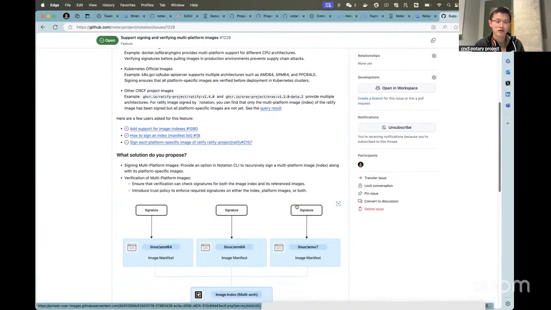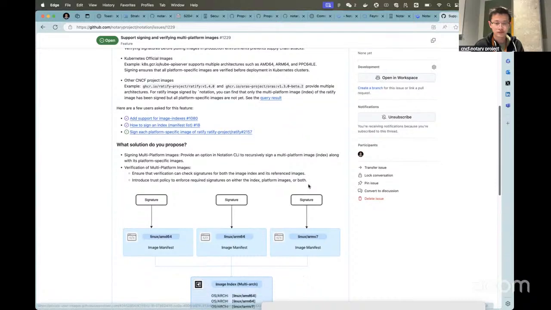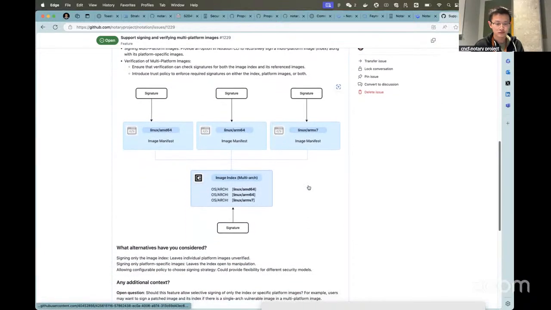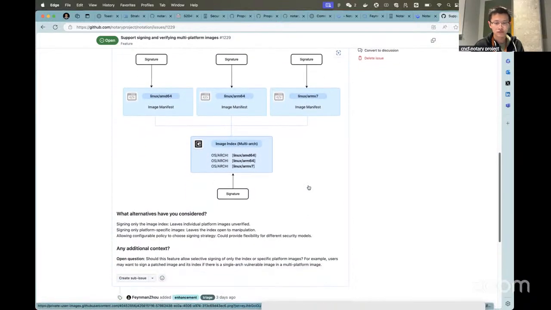Have you seen any other use cases or related discussions around multi-platform image support? This is an open issue, and I'm trying to engage more open discussions in this issue. I'm thinking that this issue can be considered for notation v2.1 or even later.